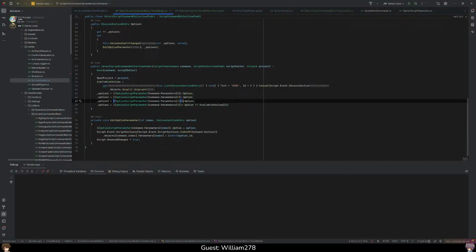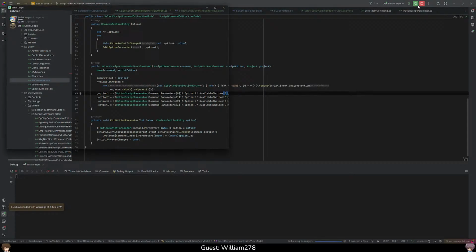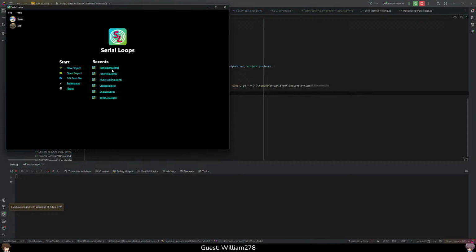So I'll do that real fast. Actually, what am I doing? I can copy paste this. Sometimes I catch myself doing something ridiculous. Okay, there we go. So that should work because it will make it none if the option is null, which is what we want. So, perfect. Okay. So now I can load this up.